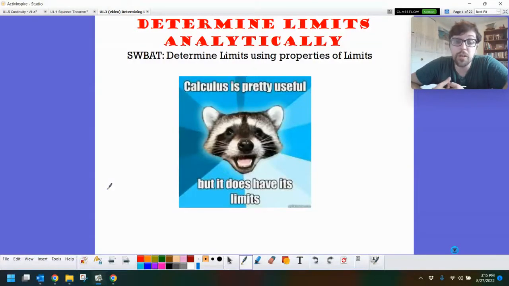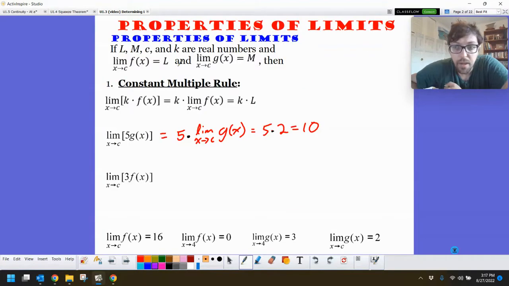Hello! In this video, we're going to be talking about determining limits using their properties, aka what sort of sneaky tricks we can get up to in order to be able to determine what the value of a limit is. Okay, so to talk about these properties, I'm going to keep this the same all the time and these the same all the time, just kind of as my toolbox, so I can demonstrate how these different rules interact.